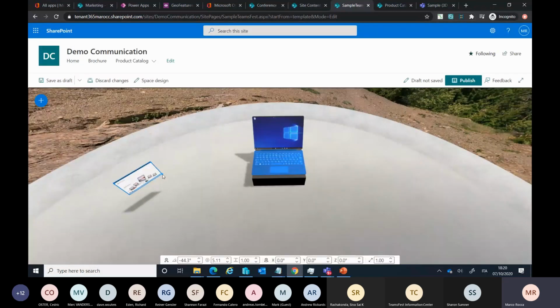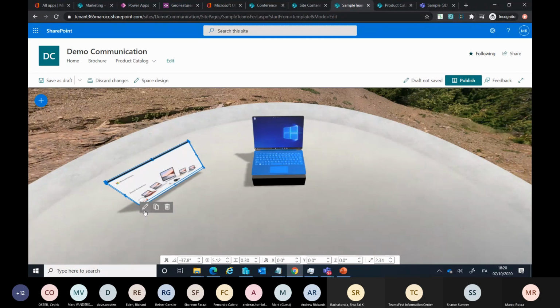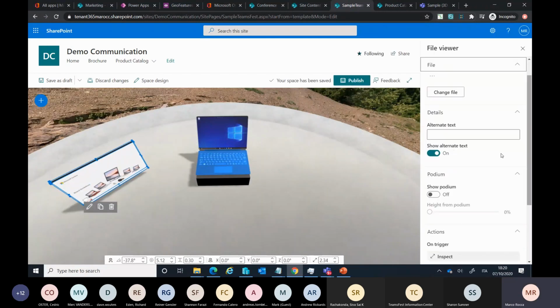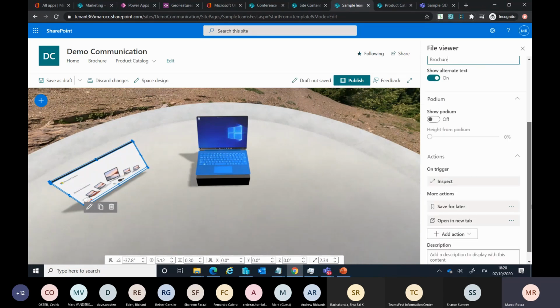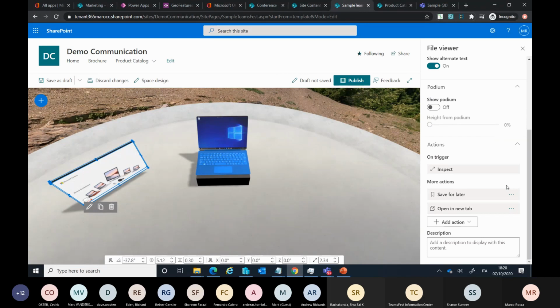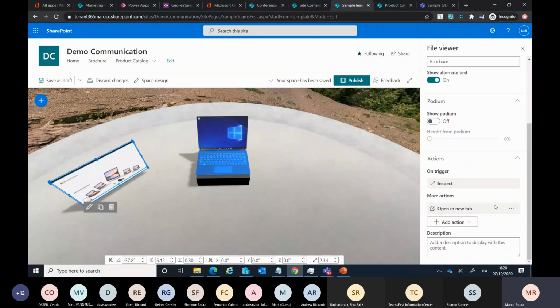I can expand the preview of my document. Then I can select the properties. Alternative text is here. Inspect, open in new tab, delete, save for later.